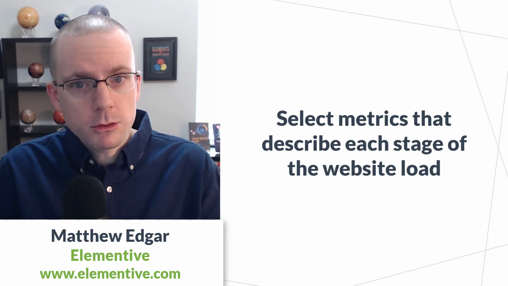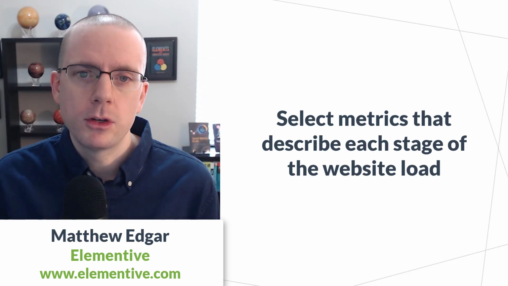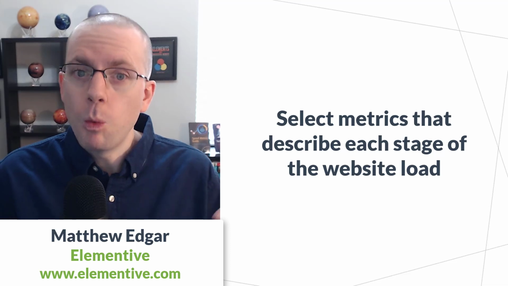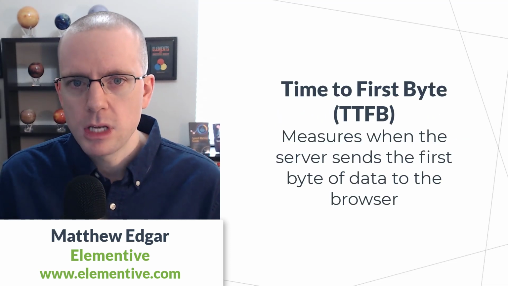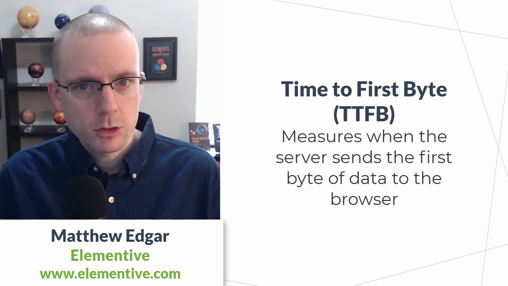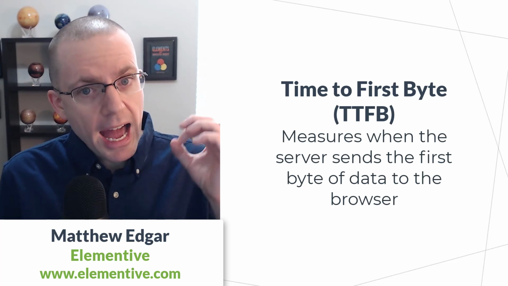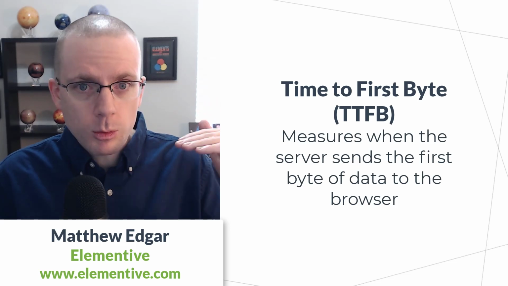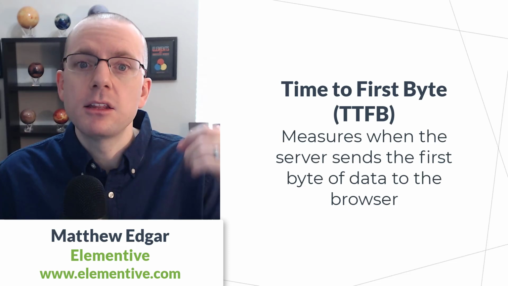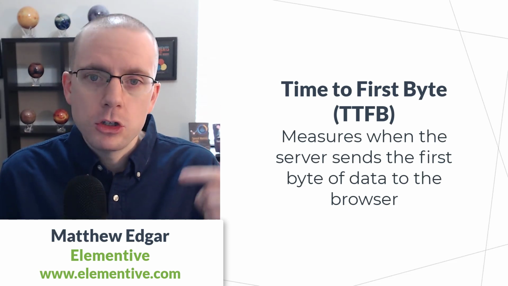And we can select metrics that describe something about each of those stages. So in those initial stages of the website loading process, one metric that's really helpful to use is something called time to first byte, or TTFB. Time to first byte, or TTFB, measures how long it takes between the initial request being received by the browser and when the server sends back the very first byte of data to the browser.